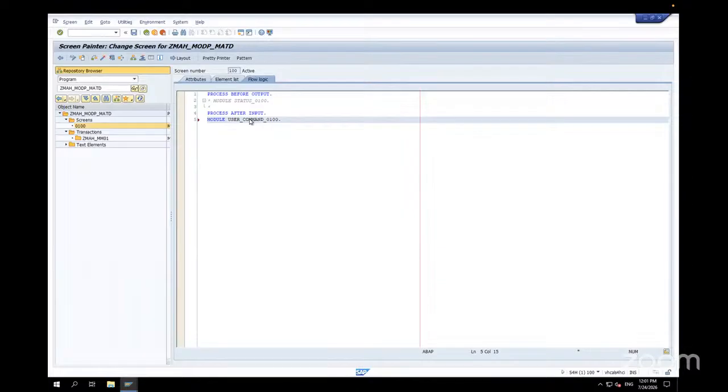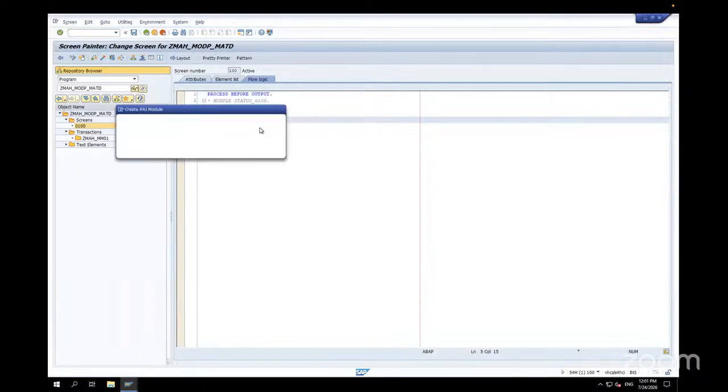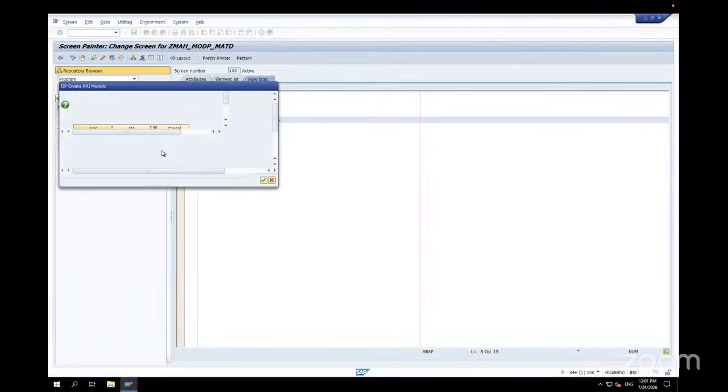Double click here. You are writing the code for the functionality of the buttons here. Double click here. Click on yes.